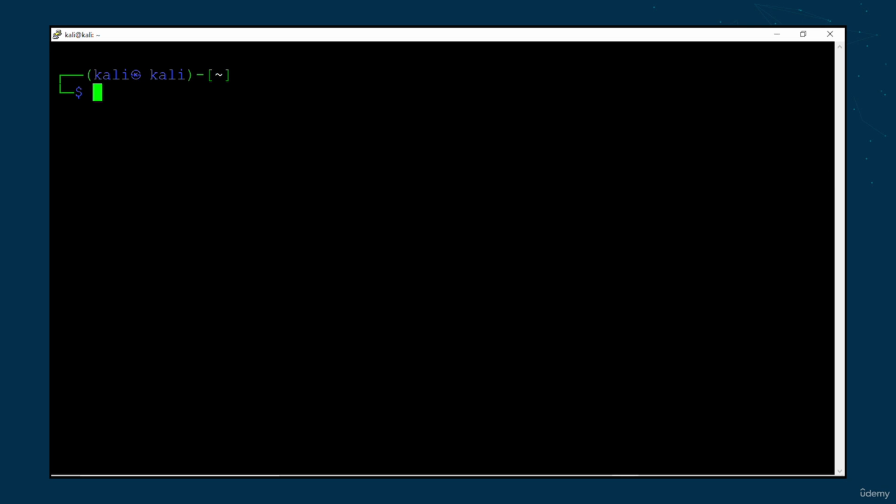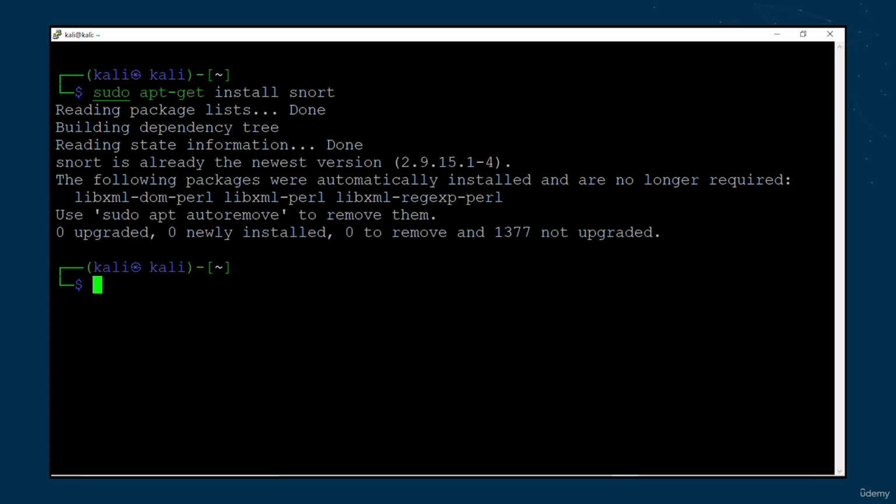So in step 2, the first thing I have to do is make sure that Snort is installed or up to date, and I can do that by typing sudo apt-get, that's my package manager here in Kali Linux, and I'm going to tell it to install snort. And it looks like it's okay, the newest version is already installed. Great, no problem. Otherwise, if I get prompted to continue, I would just press the letter Y for yes and press enter and accept any other settings. So Snort is there and it's up to date, is the point.